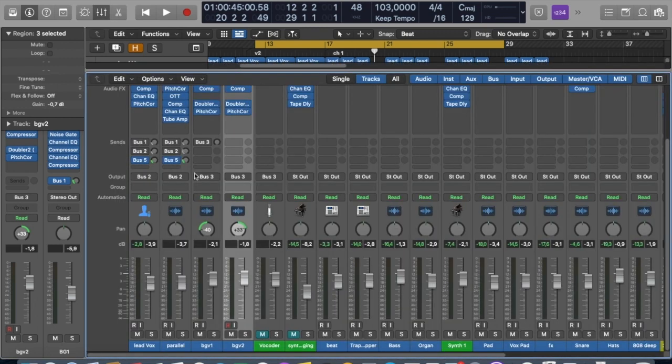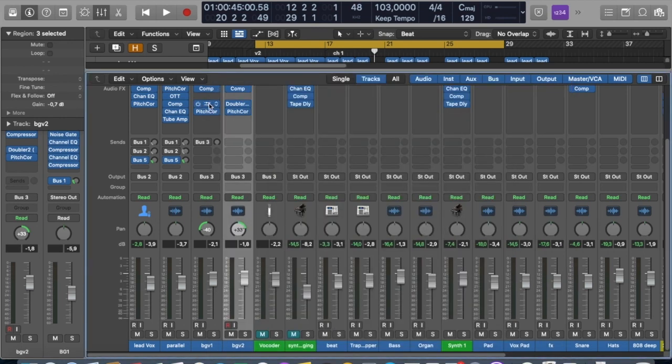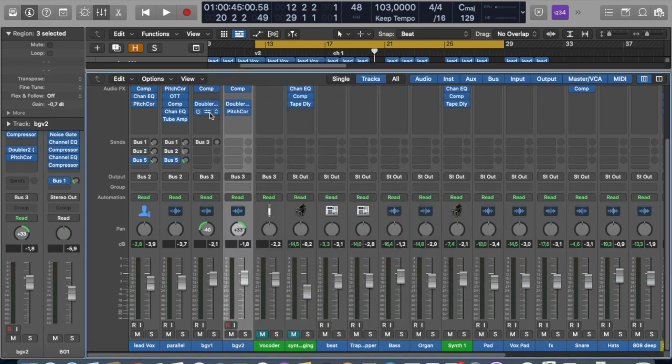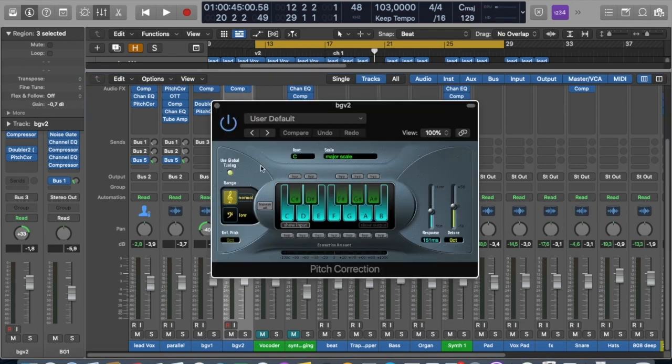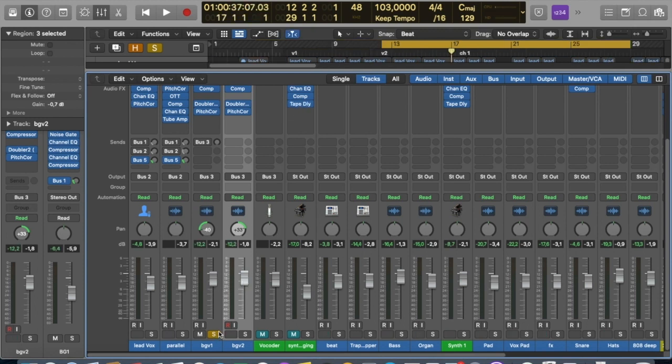If I go to my mix window, we'll have a look. See, I've added in a nice compressor. I've added in a doubler, which is like a big chorus effect. And I've added in some pitch correction onto both of these channels. You can just have a look at my settings and you can see what I've done just to give them a little bit of flavor. In fact, if we have a listen now, you can check my panning and you can check the levels as well. All right, and let's just go back to that arrange window.